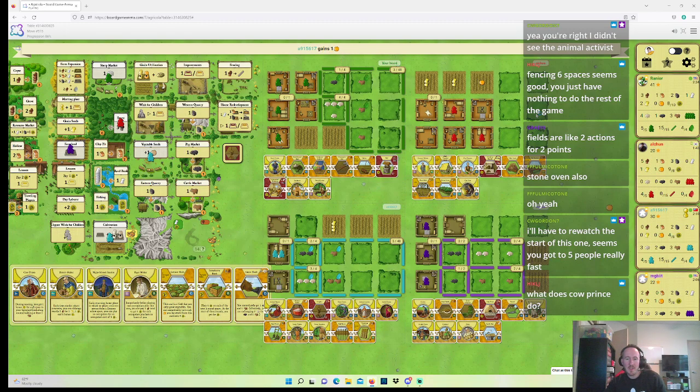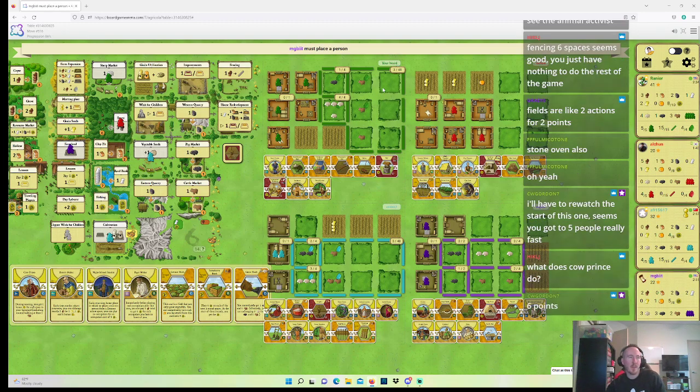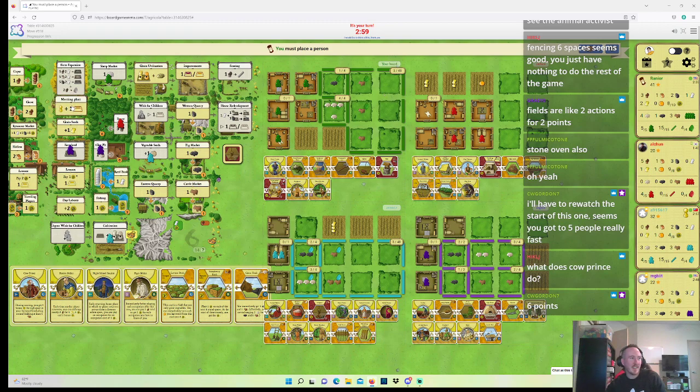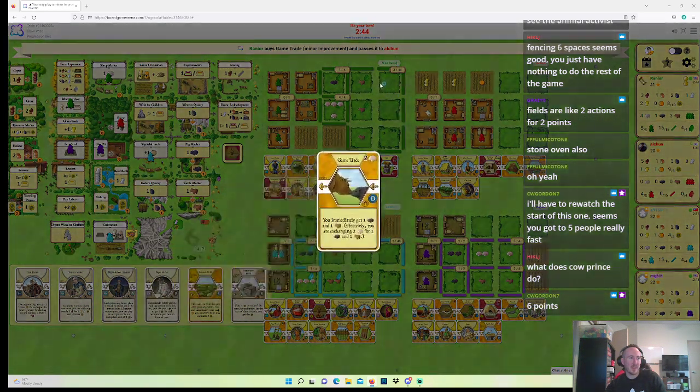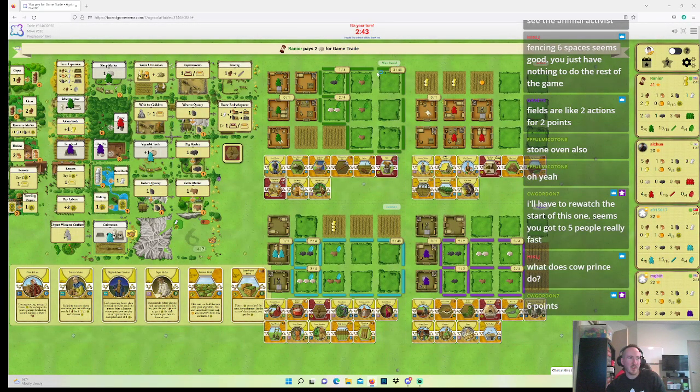So what does cow prince do? Cow prince gives you 1 point for every space on your farm that has a cow. So, yeah, the answer is Cowprince is 6 points. That's the cheeky thing. I think I just start player here, right? I start player the game trade out. I really want the game trade in play here because it breeds my boar, which is important for me getting the animal reeve max points. I want this game trade too badly, and nothing else really matters to me.